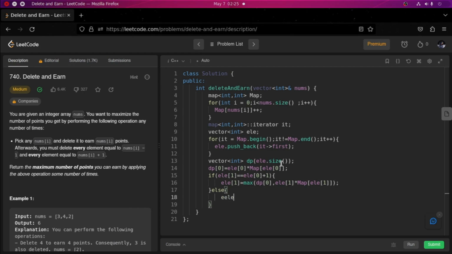Either way I can add both the previous, which is dp of 0 plus ELE of 1 into map. Okay, I'll just copy this stuff. So this is done. Now we can apply the logic.